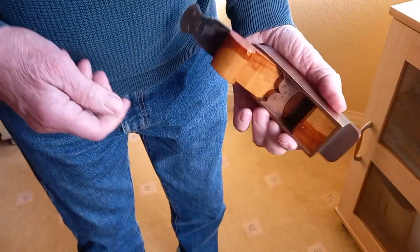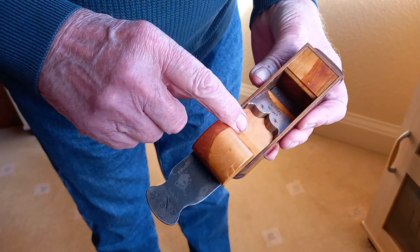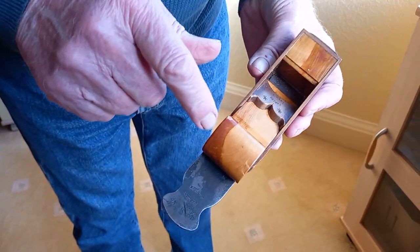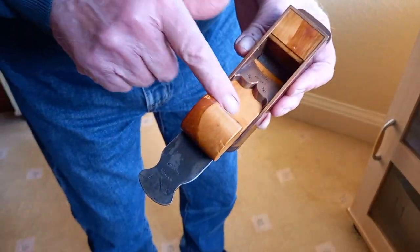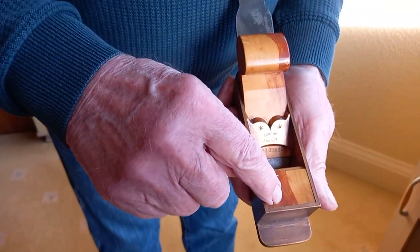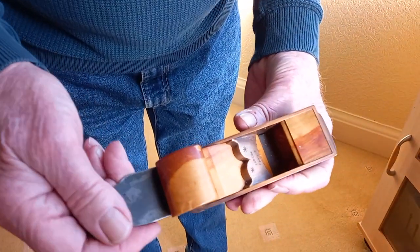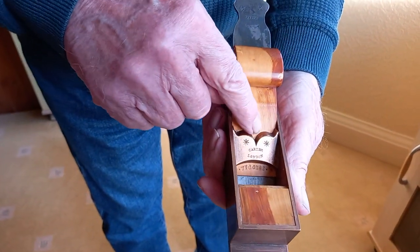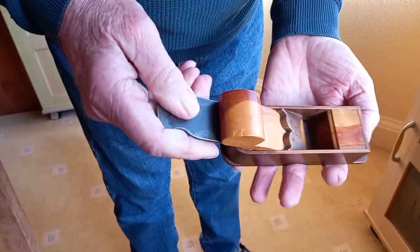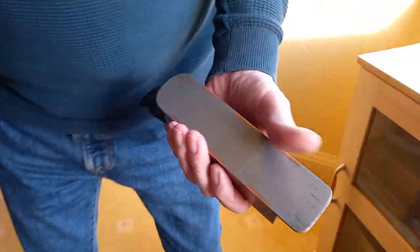The next one is a little bit bigger than the Norris type. This one measures six inches, all bronze, all dovetailed of course. Beautiful boxwood tote — boxwood, that's unusual. When I make my planes, as you probably remember, I submerge them in linseed oil. This part of the boxwood was more porous than the other and took on that colour, which is rather nice. A different shape bridge — a cupid bow to what I normally do. Gorgeous plane.